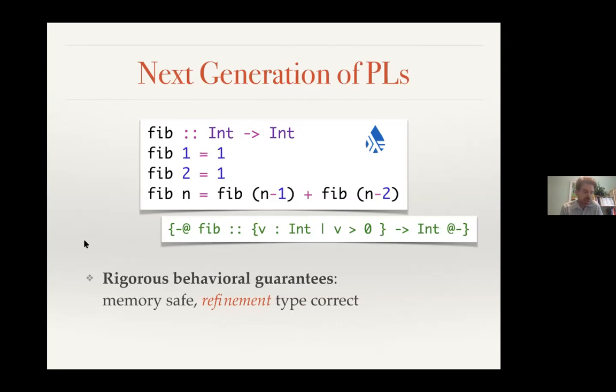So here, okay, we're not saying that this program is total, although we can all sort of convince ourselves now that it is. But we can strengthen our specifications here and validate them rigorously, so that it's not just type correct, but refinement type correct. And in fact, Liquid Haskell has facilities for doing things like proving totality of functions. It's really getting into the world of doing mechanical theorem proving and not just programming.